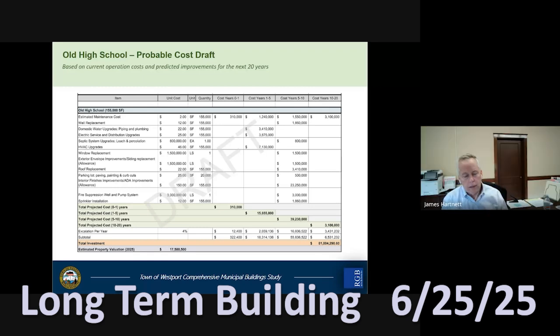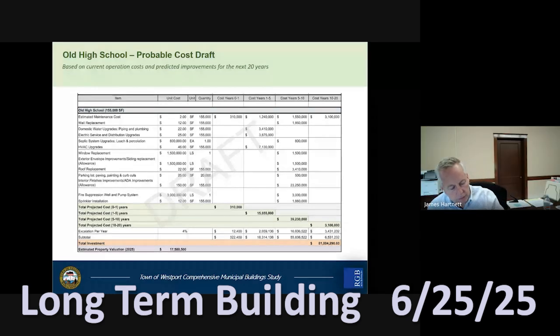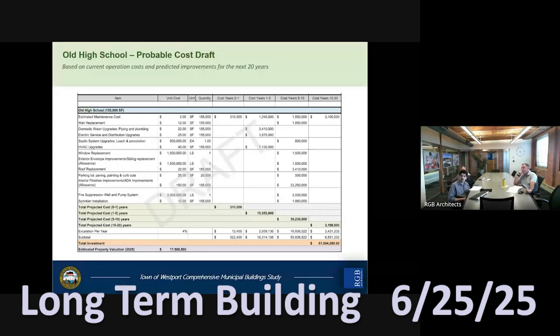And then I think as the committee goes forward, whatever the committee decides to recommend, I think we need a fallback option, right? So if we go to town meeting and we propose, or we go to voters and we propose A, B, or C, or whatever, and that does not get approved, what is plan B? Right? Is it just to keep going as we are right now for as long as we can, or do we put out there that it's going to cost us $3.5 to $4 million to tear it down? We need a plan B.